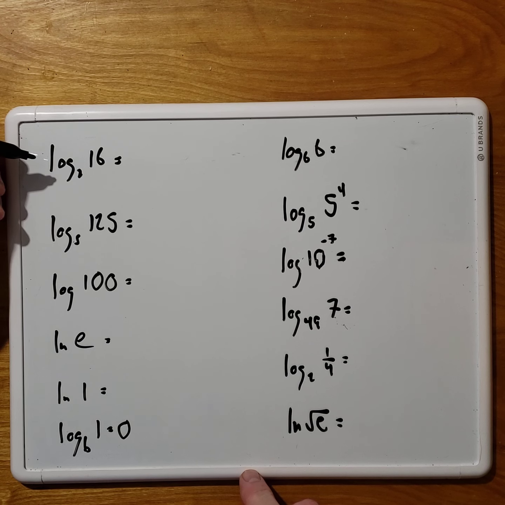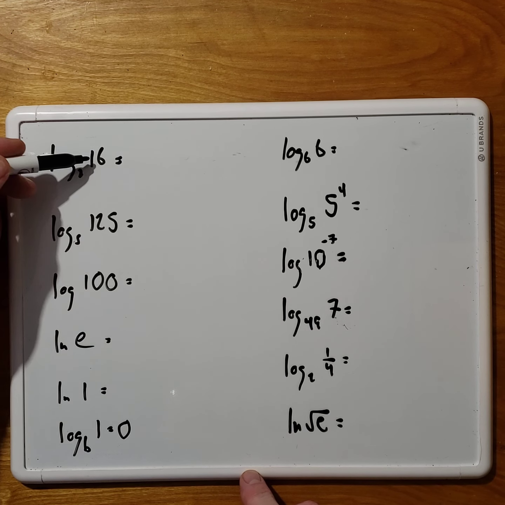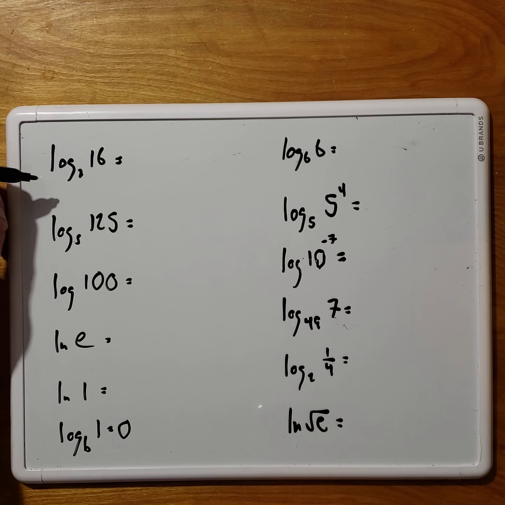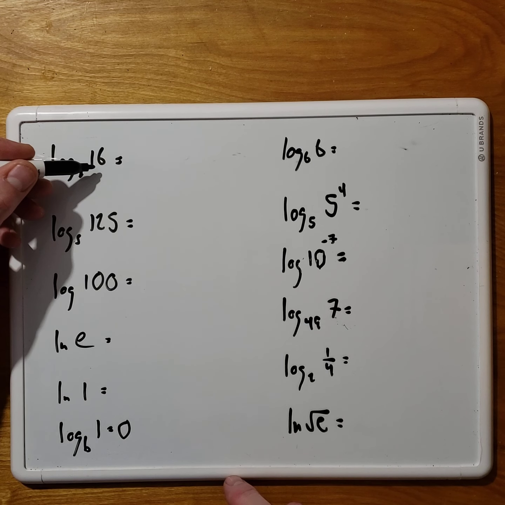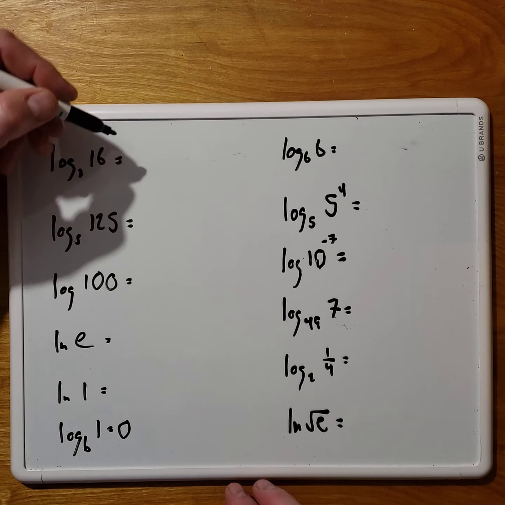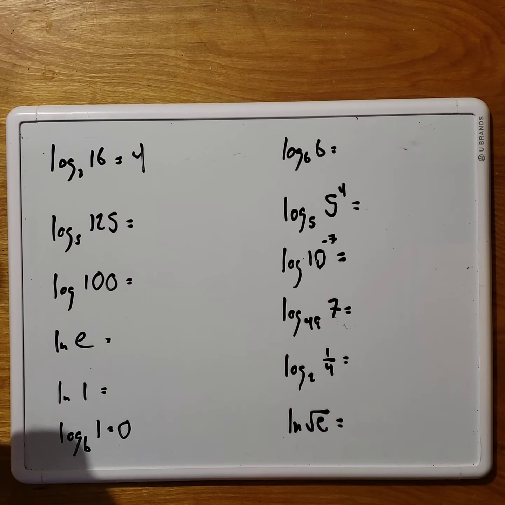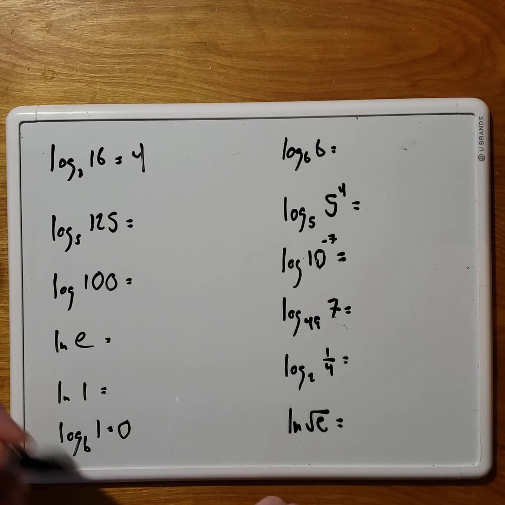Remember what a log means. It means that this base to that power equals this thing inside. So log base 2 of 16 is a question. What exponent would you put on the 2 to get 16? Which means how many 2's would you multiply together to get 16, which hopefully, if you've got any number sense, you know is 4. If not, try it in a calculator. Do 2 times 2 times 2 times 2. If you get 16, that's the right answer.